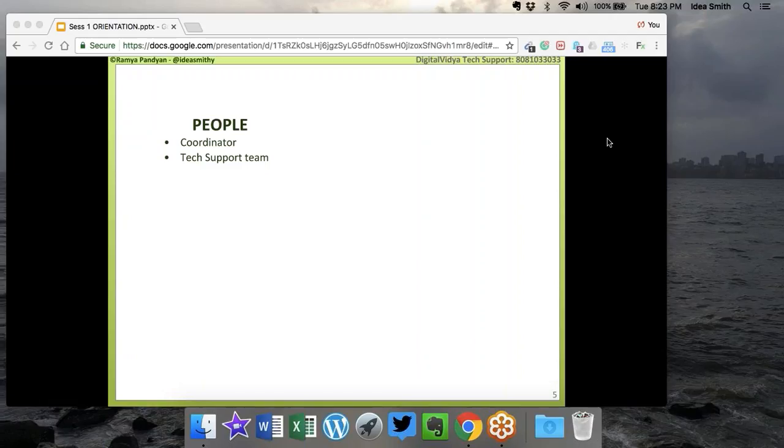In addition to this, if you can log in using a computer rather than a tablet or a mobile phone, it'll be great, because it's a lot easier to type in your questions on a computer. Also, you can see the words on the screen a lot better on a computer. So, if you haven't done that this time, that's fine. But tomorrow's session onwards, please try and do that. Try and make sure you're logging in on a strong connection, because GoToMeeting takes up a lot of bandwidth, and it will be, of course, best if you're doing this in a quiet place where you can listen to my voice clearly, rather than being in a crowded place where you're traveling or something like that.